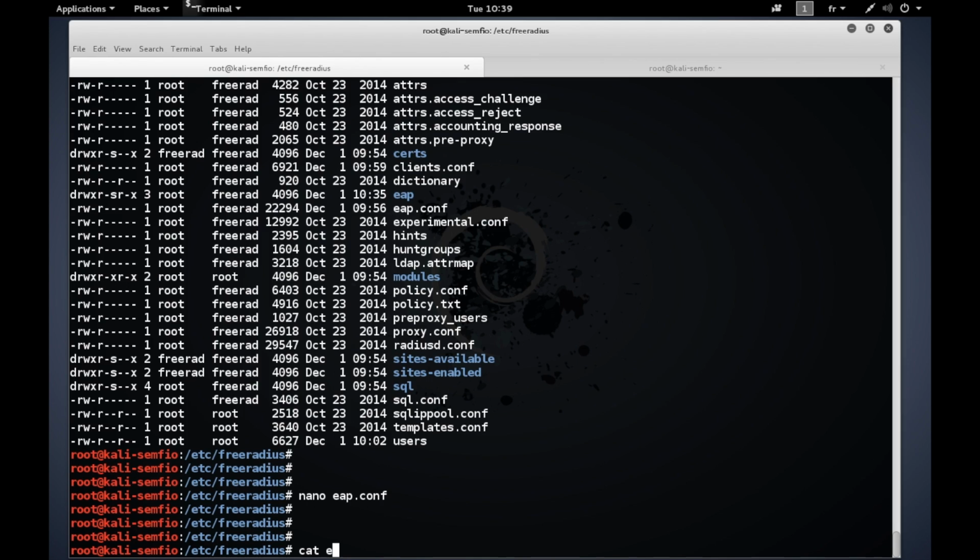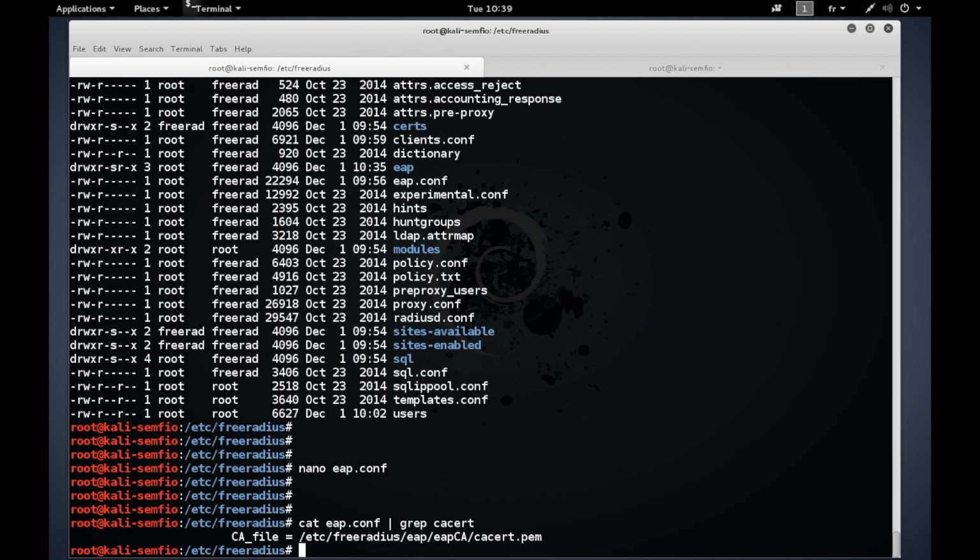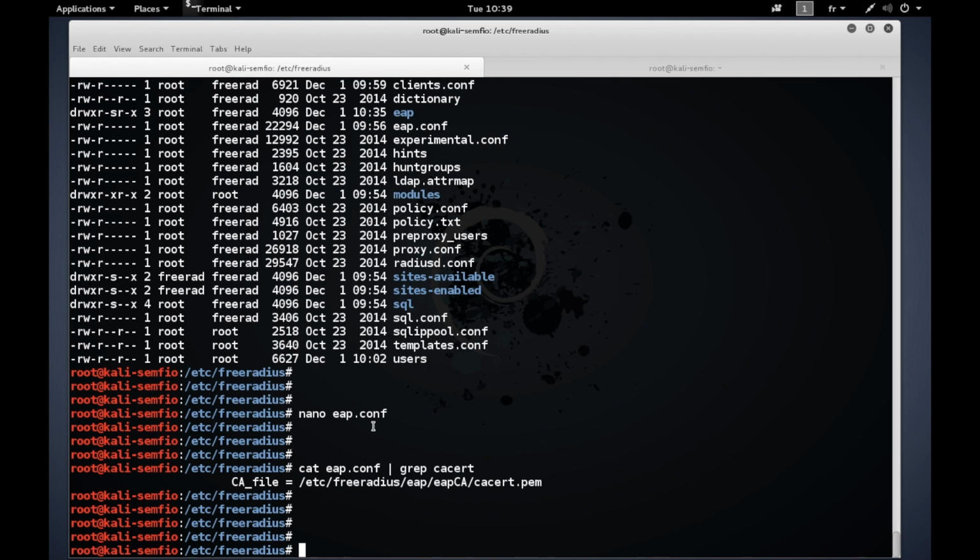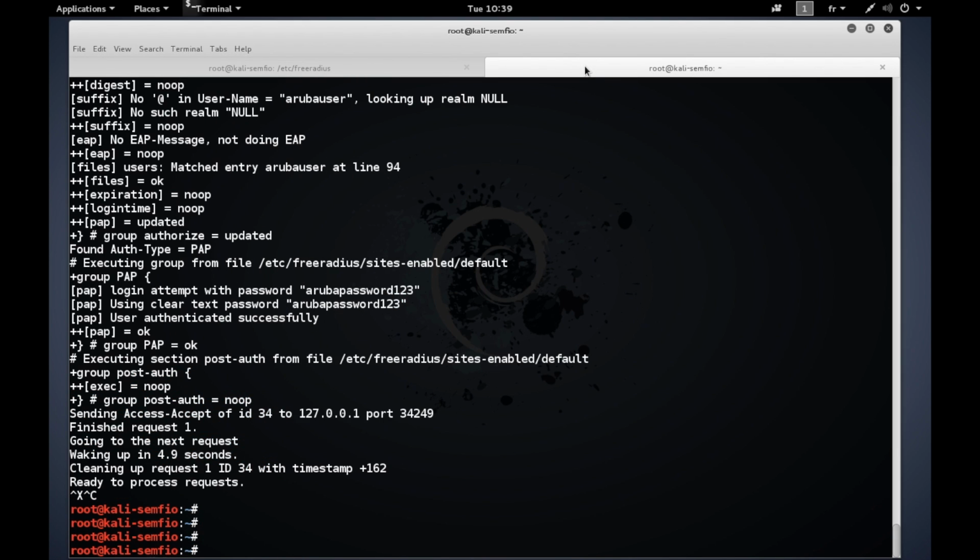All right, make sure the configuration has been saved. One of the changes that I've made appears here, so we're good to go. Now we can go ahead and start the Radius server again.